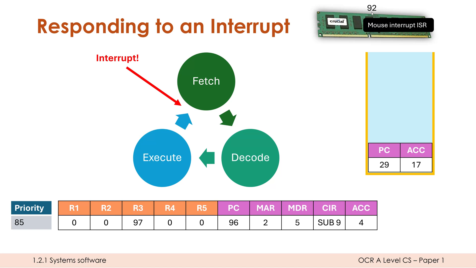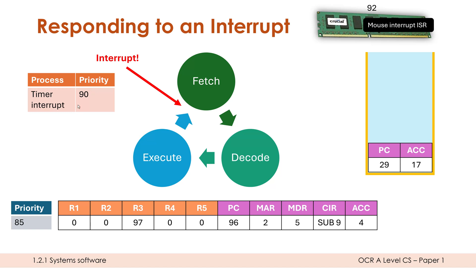But eventually another interrupt occurs. We're currently handling the first interrupt — a mouse interrupt — and now another interrupt has happened. This is quite important to realize: an interrupt can interrupt an interrupt, as confusing as that sounds. So what do we do? We go through the same steps again. We check the priority of this new interrupt — it's a timer interrupt, which the OS has deemed more important, with a priority of 90 beating the mouse ISR's priority of 85. Therefore, the current ISR is going to have to be paused to run the timer interrupt ISR.